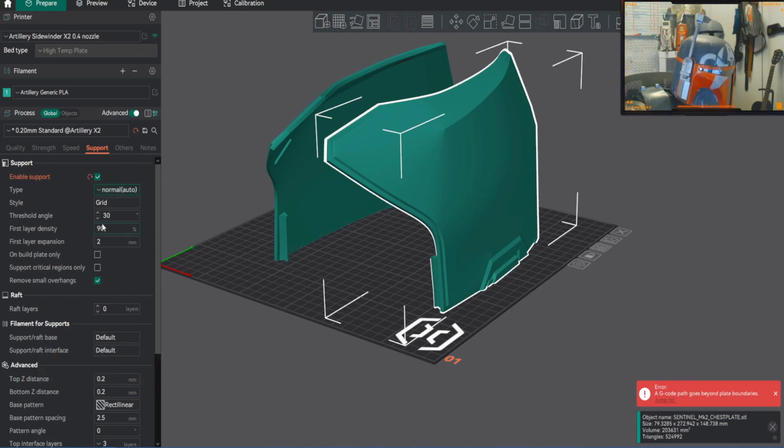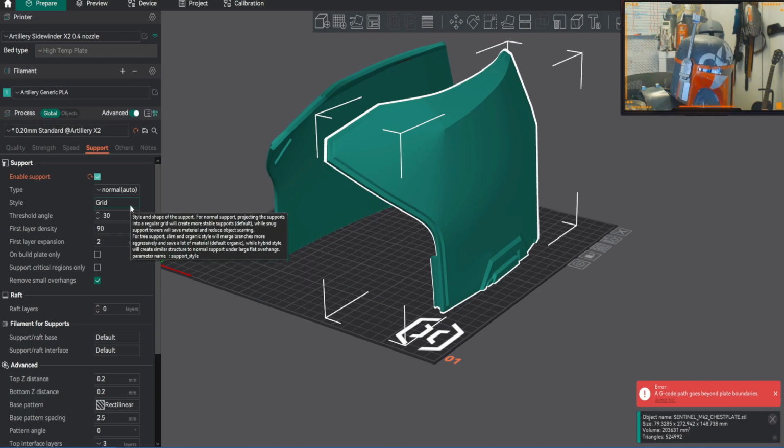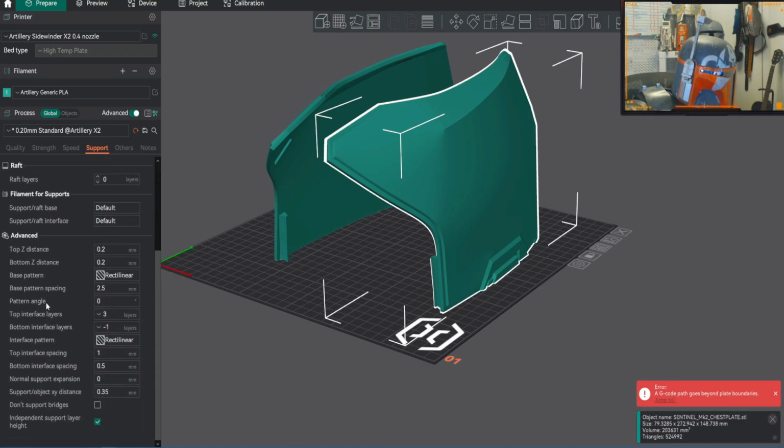And there should be a way to do that. I would like to think that there is. Why does it say those aren't on? Okay. Interesting. It is not. Oh, here we go. Support critical regions only. Support on build plate. Support remove small overhangs. Okay, so right now it's on remove small overhangs. I'm not sure what that is. Support critical regions only. Sharp tail. On build plate only. So it's not even saying anything about where I painted.